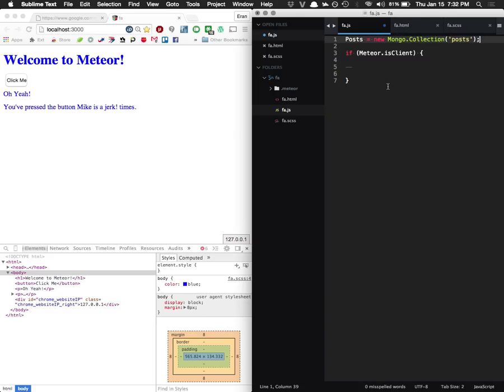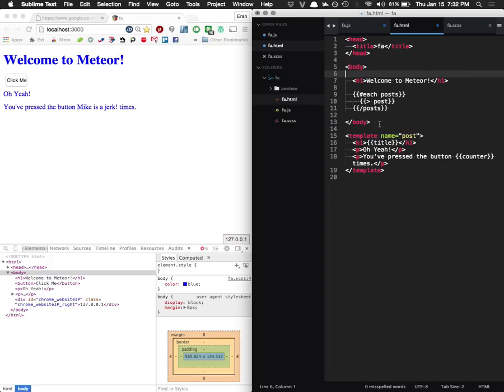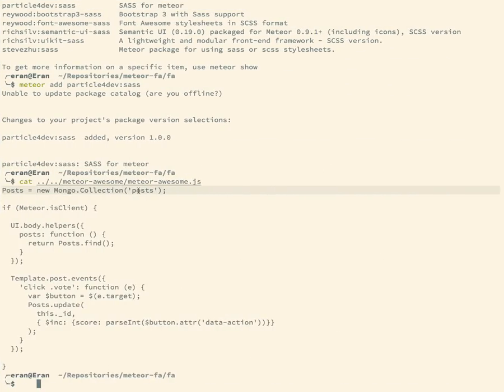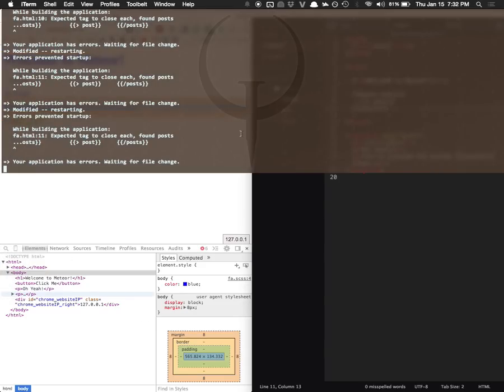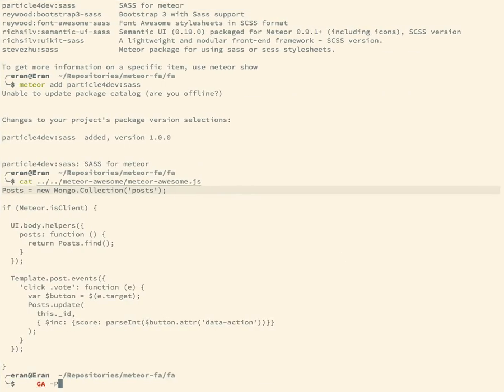So we've got our post collection. We've got a little loop through our posts. Let's see if we can add something to it. So all we did is we added posts. Did I screw something else up here?